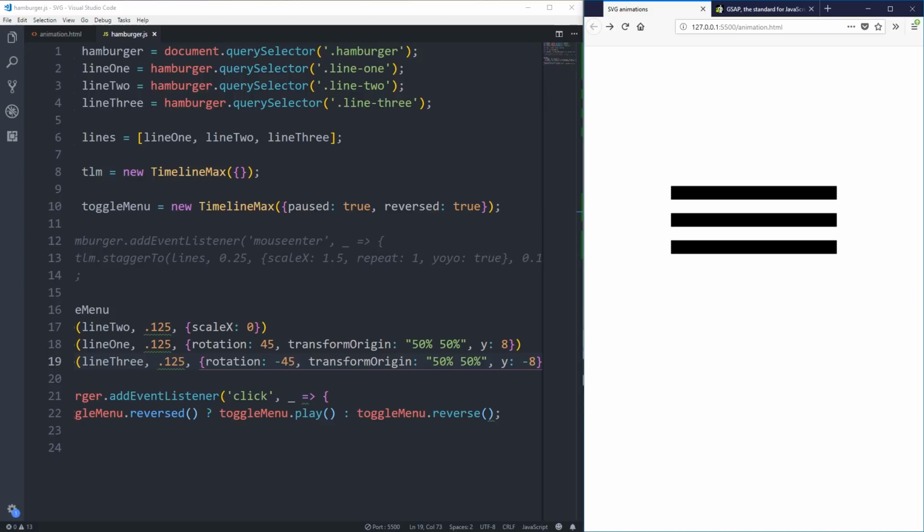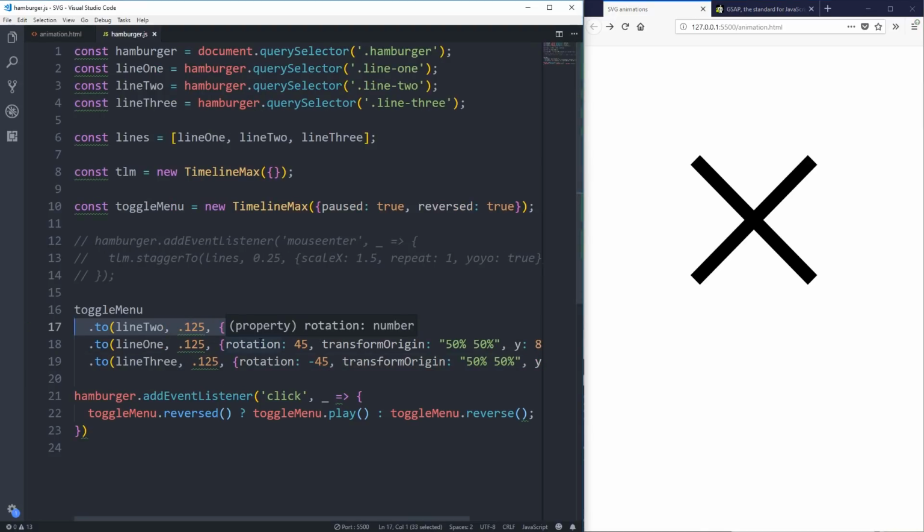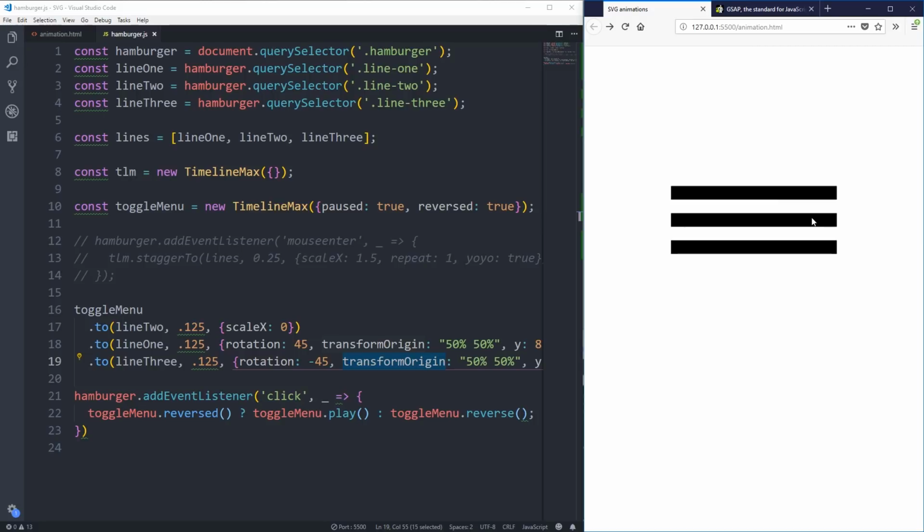Now, when I do this, though, obviously you've probably noticed that it's doing one animation after the other, because these are all steps in the timeline that we created. So first it's line 2 here, doing its little animation. Then it's going to be line 1, doing this one, and then it's line 3. So we get boom, boom, boom, all 3 of them going individually. But what if I wanted them all to be at the same time? Well, this is where things start to get interesting.